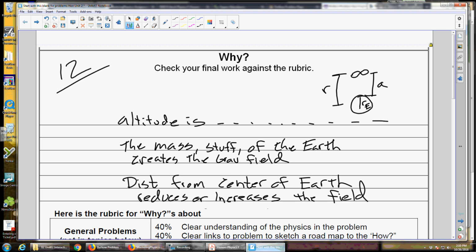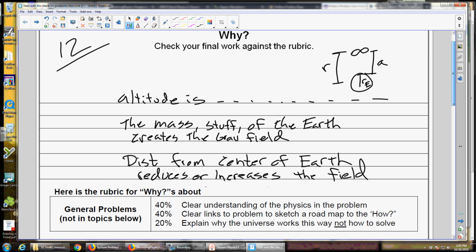Now I could put that here, or I could put it in my house, or I could just leave it out and hope that I don't mess it up. Either way. Questions before we do the house? Yeah. Can we just briefly go over the rubric of it? Sure. Let's check it out. Let's see how I did on the rubric.